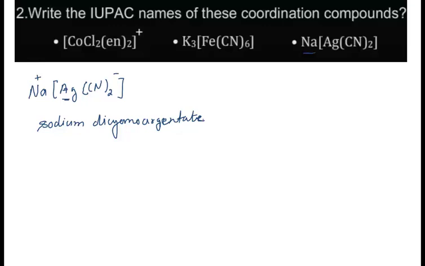Argentate, right? And then oxidation state. So whatever is the oxidation state, how to calculate that? For sodium, let's try it here. For sodium it will be +1, plus x for silver, and then plus minus 1 into 2 equals 0. So +1 plus x minus 2 equals 0, and it comes out that x will finally be +1. So that means the oxidation state of silver in argentate will be +1.